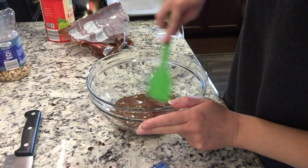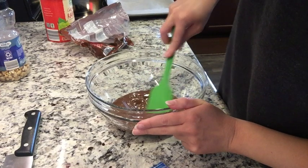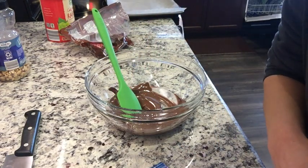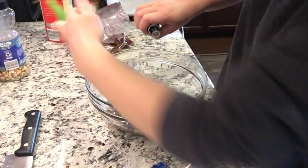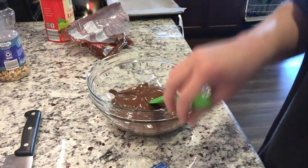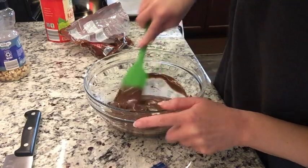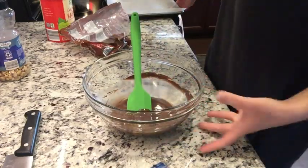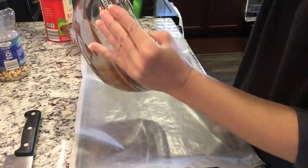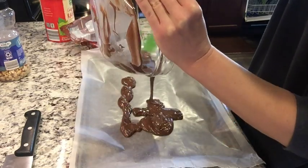Alright, so for this one I melted some of the regular chocolate and I'm going to add in peppermint. You can use peppermint extract; I'm using peppermint essential oil. I say this over and over again because I don't want someone to harm themselves — if you're going to use essential oil, make sure you are using a brand that has been approved for consumption. Alright, so that's all I'm doing with this layer and I think I'm going to semi-harden this before doing the next layer. If it's not fully hardened I think it'll be fine. So we're just going to pour this out.